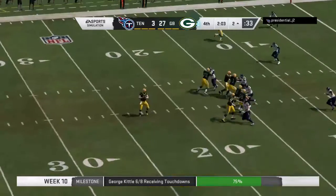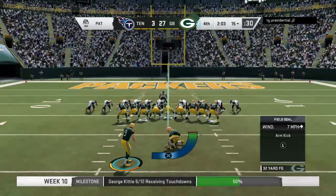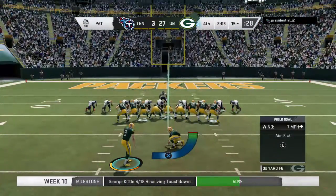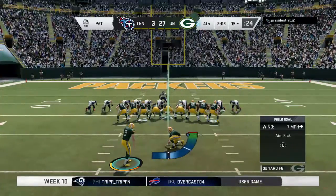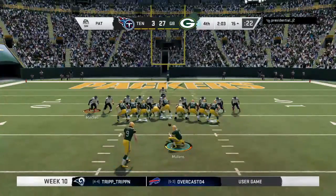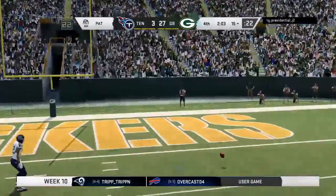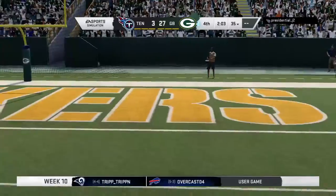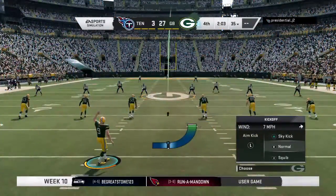And the Packers are able to stretch that lead out further. They had the lead in the 4th, but still passing. Finding the big target for the touchdown. Now that lead grows even more. Everybody gets to join in the fun. You know, it doesn't have to just be the wide receivers catching touchdown passes. The tight end doesn't just have to do just the dirty work inside. He gets a chance to get into the end zone as well.